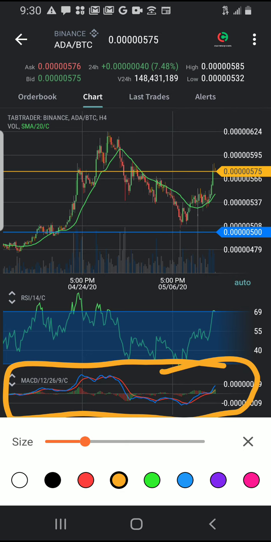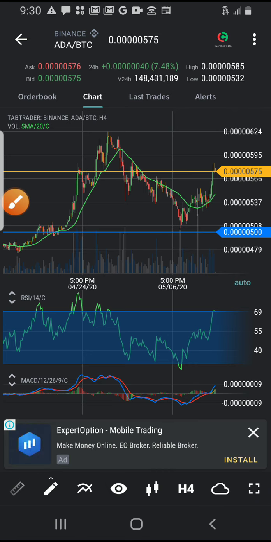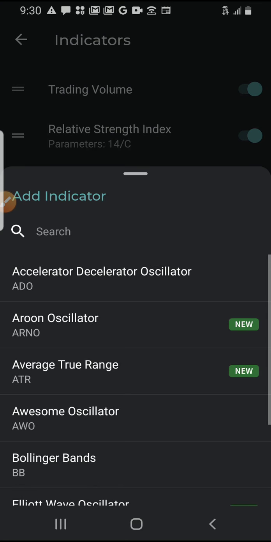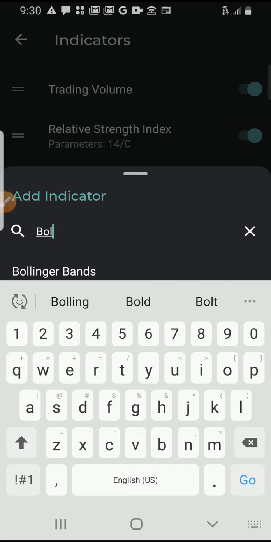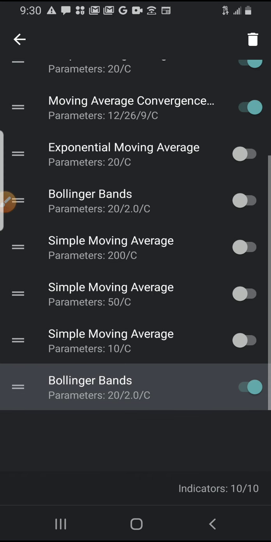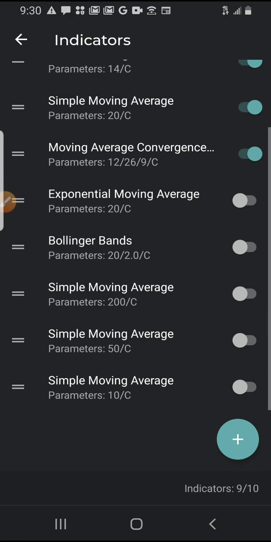Bollinger Bands. The same way you've added others, that same way you can add Bollinger. You just type Bollinger and you add it, that's all. I don't normally make use of it, but when you add it, you read the documentation of the Bollinger, and you see the upper, middle, and lower moving averages, and what they talk about, and how it works with candlesticks and trade as a whole.